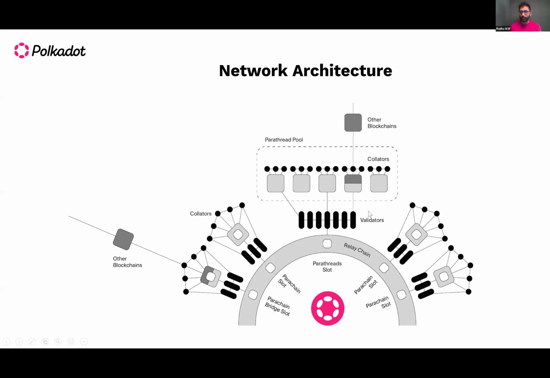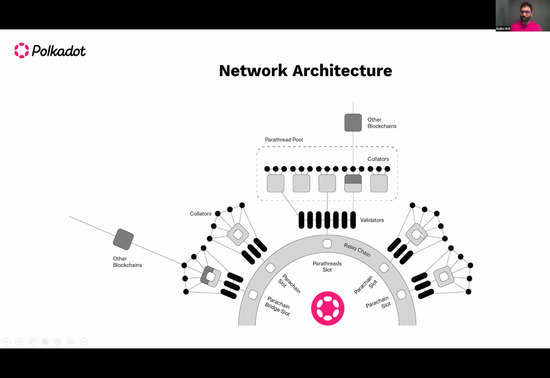So if you look at the architecture, we have the relay chain that is protected by the nominated proof of stake of DOTs. And then we have individual actors who are parachains. One term that you have to be aware of is that the relay chain has validators. These are the validators, the vertical sticks. These tiny dots that you see are collators. Collators are the nodes that actually run on parachains.